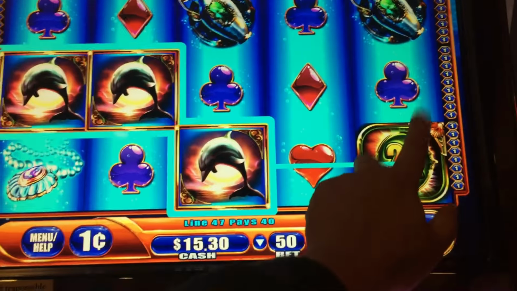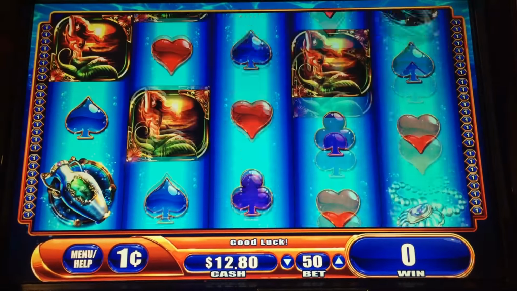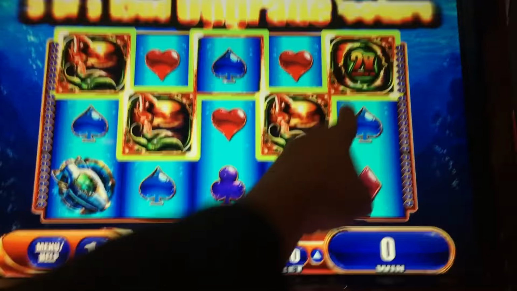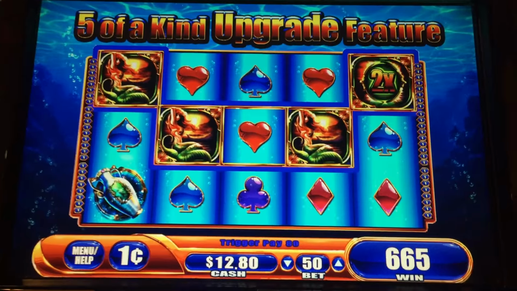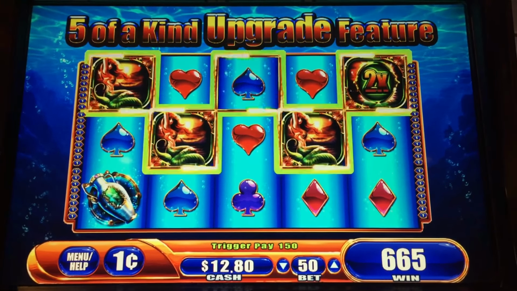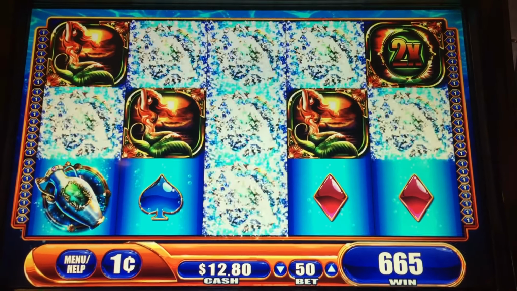Oh, there it is. I swear I never land that thing. Oh, look at all those opportunities. Yes, with 2x. With 2x, come on. Upgrade to mermaids. Upgrade to mermaids. Mermaids. Oh my god, look at all that. Mermaids.